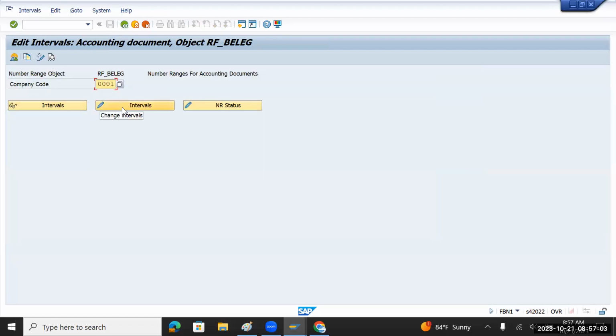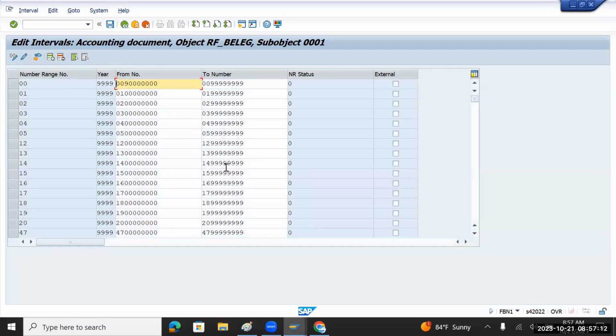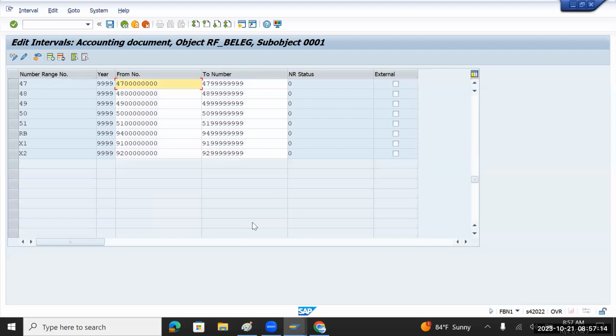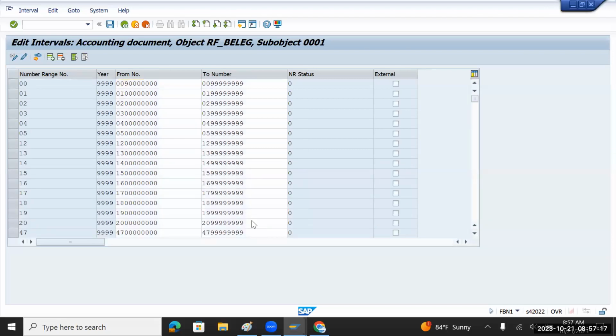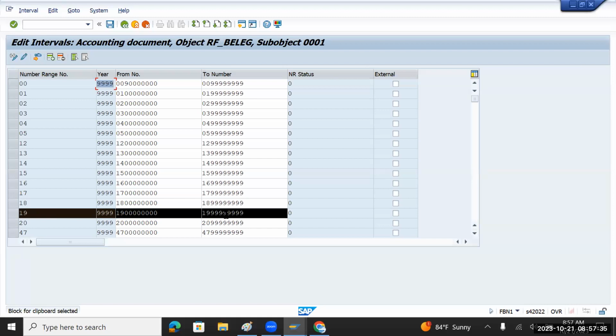Currently I will copy this to avoid the timing, but practically when we are doing it at a client level, you have to copy all this information into an Excel and make this year 999 into a normal year.